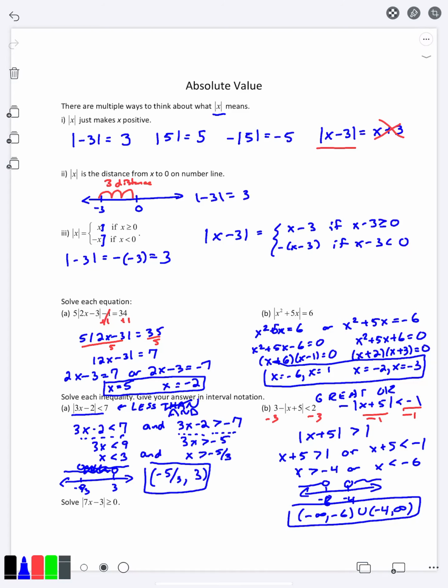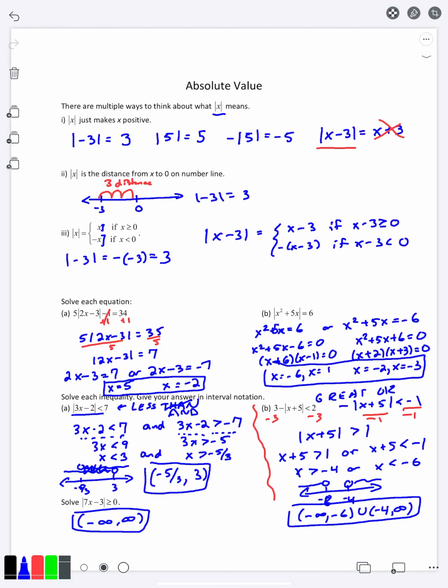In this last example here, I went ahead and did one that was a little strange with that 0 on the right-hand side. Now this is an absolute value greater than. You could go ahead and kind of repeat what we just did for B. But if you take a moment and stop and think about this, it says the absolute value of something, whatever 7x minus 3 is greater than or equal to 0. Well, absolute values, no matter what, are always greater than or equal to 0. And so what that means is no matter what x you plug in, it's going to be true. So therefore, all real numbers are going to be the solution.